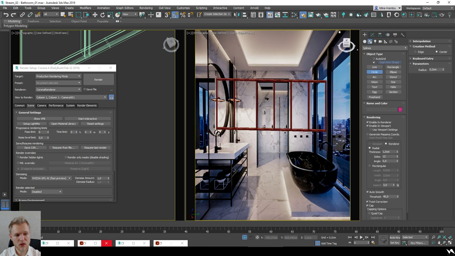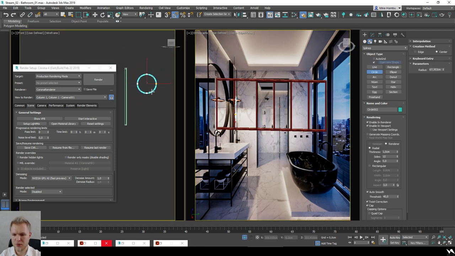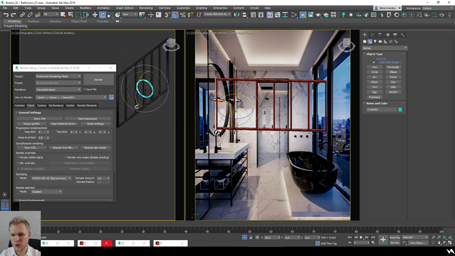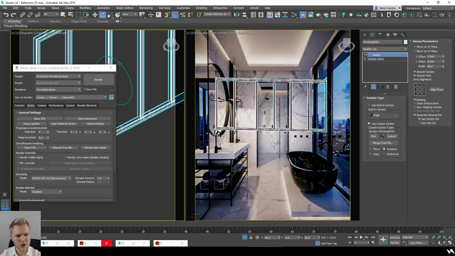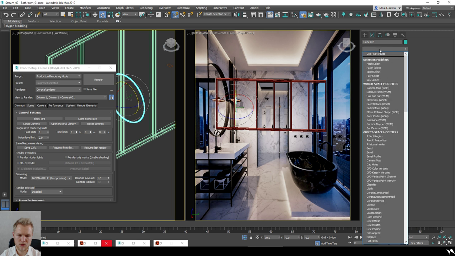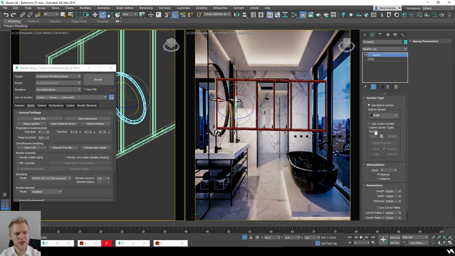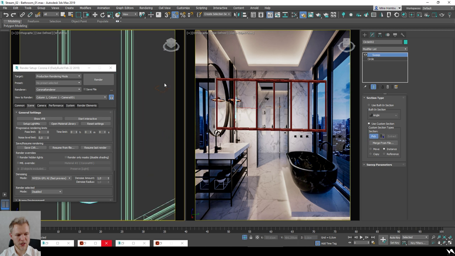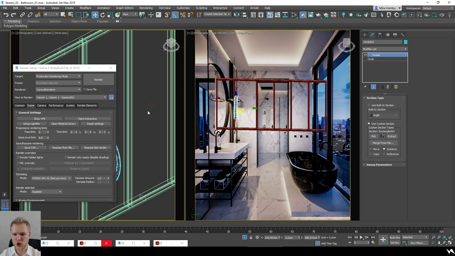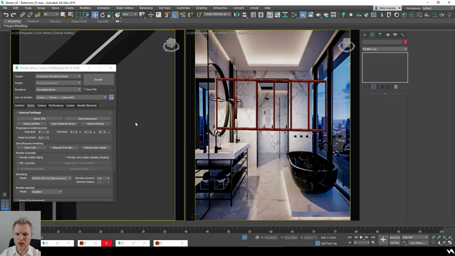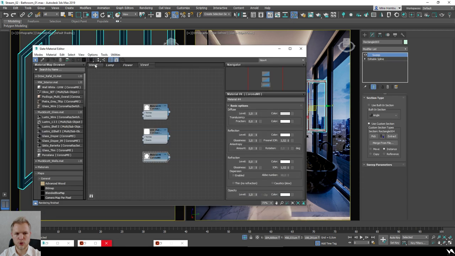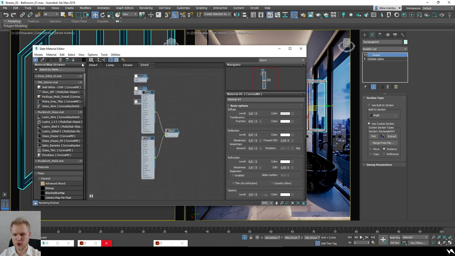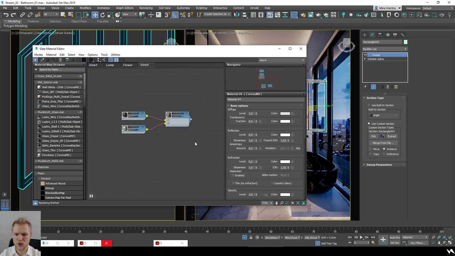When working with this kind of method, you're going to be able to create any kind of window. If you use swap, just add the swap modifier, and you can select use custom selection and pick any kind of shape. The real trick here is that you can see it's automatically going to have two materials in it. So I'm going to quickly show you the basic setup of this window. And as you can see, it's really easy to set this up.